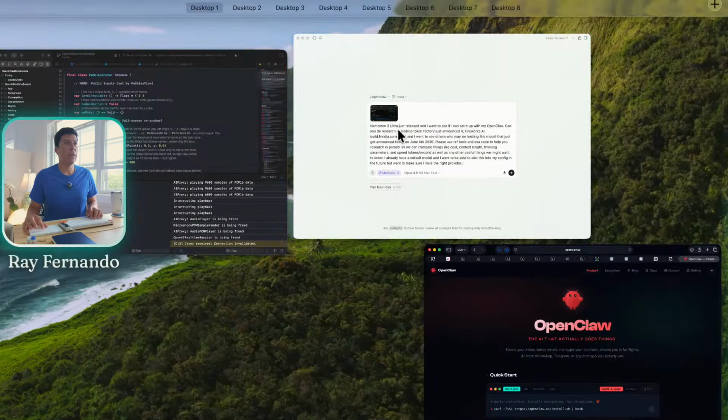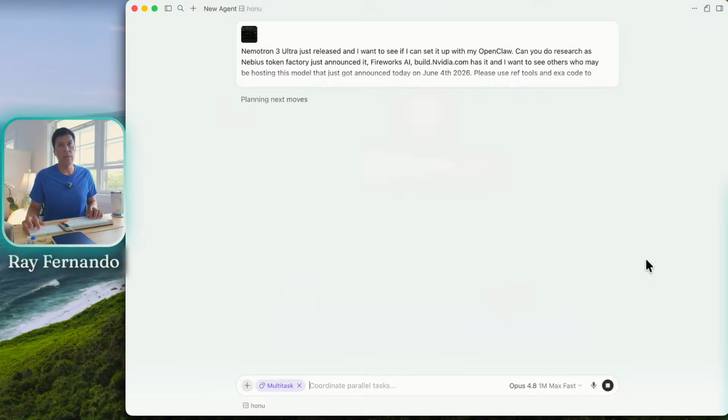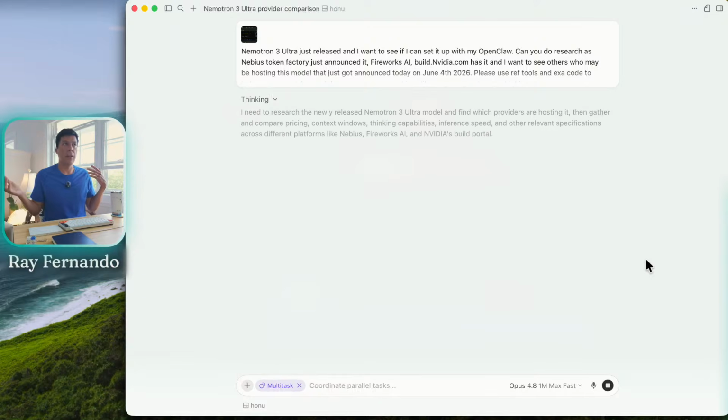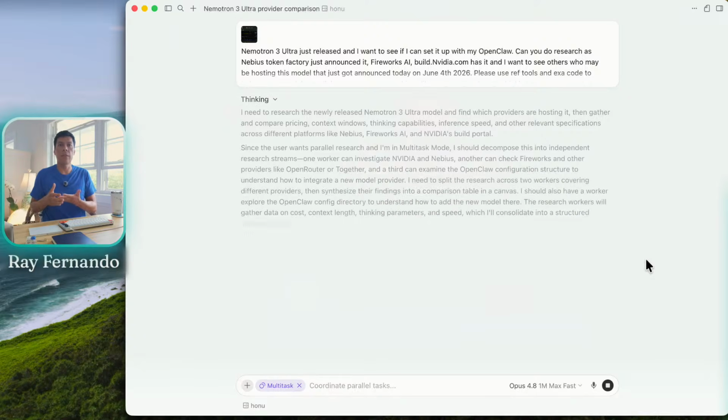What I want to do real quick is a quick research task and send this over to my OpenClaw. I'm right now using Cursor, so with Cursor, I'm sending multiple agents to do research. I'm going to try to see, out of all the different providers that are out there, give me a whole list and detail of tokens per second, context length, and thinking window, because a lot of different providers may configure the model to be used differently. And for agentic coding, maybe I'll just want the full 1 million token context window, or maybe I only want half of it.